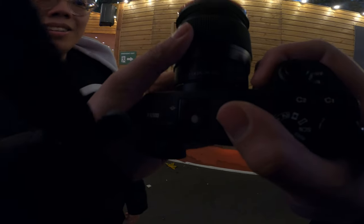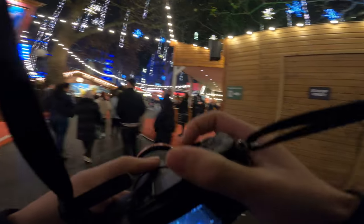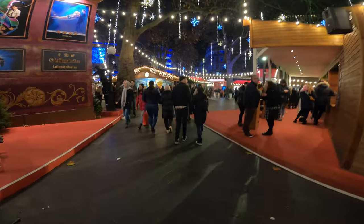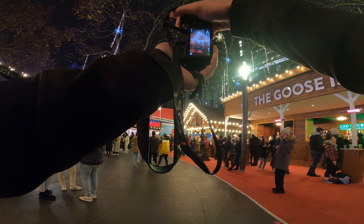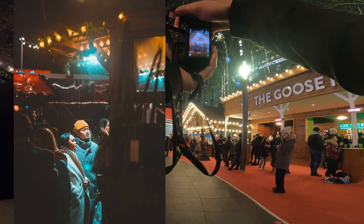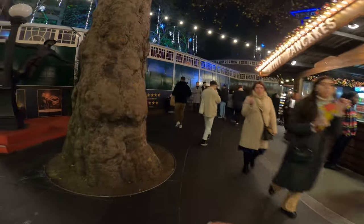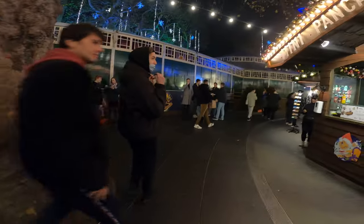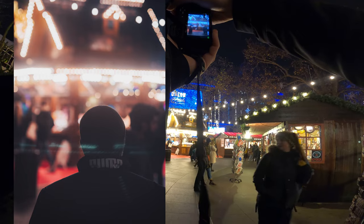It does look milky, doesn't it? Yeah, I think it might be the Moment filter - all my photos look very milky. It's like a very heavy thing; maybe it's just the strength of it. It looks like they need de-hazing. I think 12.5% is the sweet spot for mist filters - 20 and 25 is a bit much in my opinion. You can kind of see artifacts when using the mist filter.